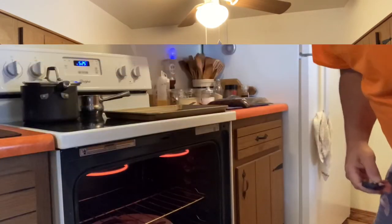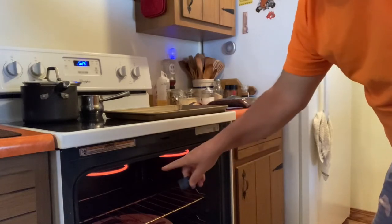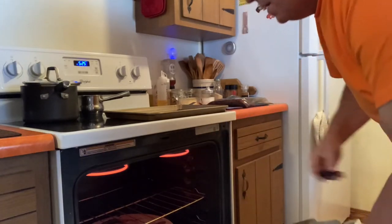You wouldn't want to put stuff on your grill outside and have the burner keep going on and off, on and off, on and off. You never get anything done. So leave your oven door open, leave it cracked, so the heat escapes and the broiler will stay on. And you can see right now the coils, they're on, okay? They're not going to shut off.